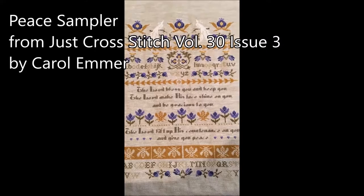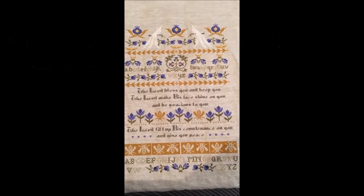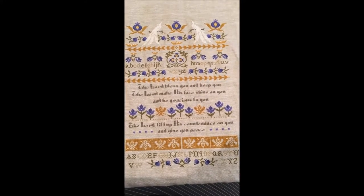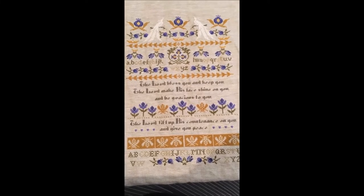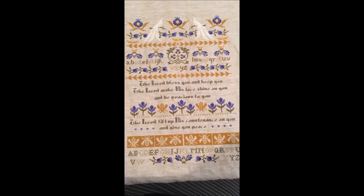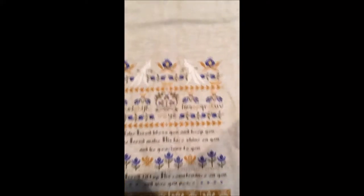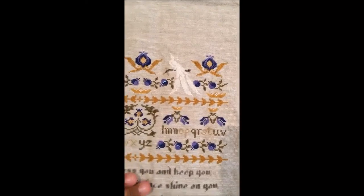Here she is, the whole piece sampler. A word of warning to people who get motion sickness really easily. I am just holding this in my hand, so I'm sorry in advance for the shakiness. I thought I'd film a bit just to show you some of the beading and some of the specialty stitches. I'll start up here.